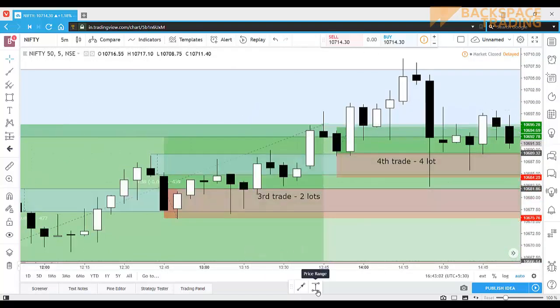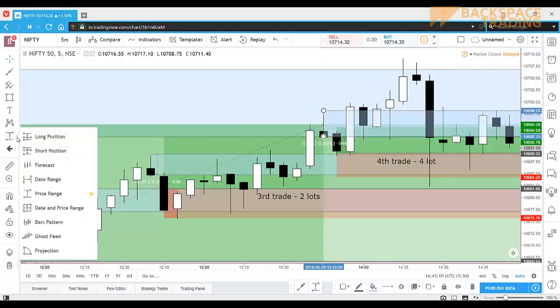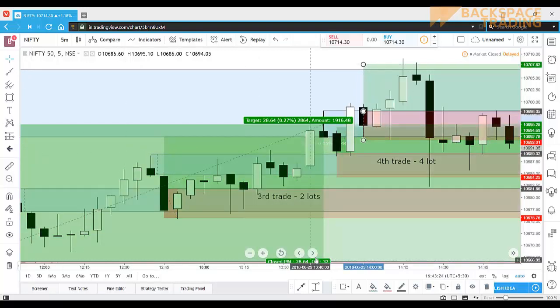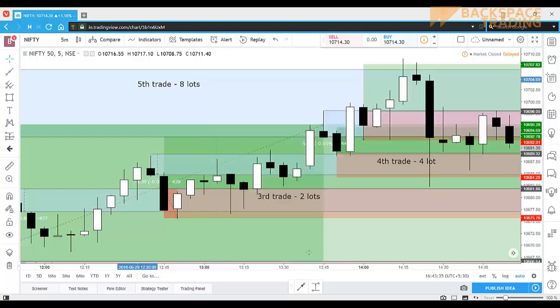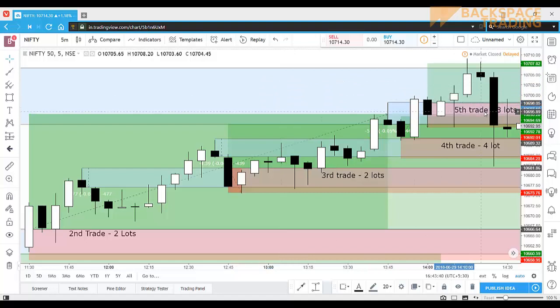That takes real effort. Now this is your resistance. What next? You have a breakout. You enter again. So how long do you think you can keep on entering? You keep on entering until the moment you fail. That's how much you will be entering. Fifth trade. What is the fifth trade? You will enter 8 lots. How many lots are you going to control? This will be your 8th lot.